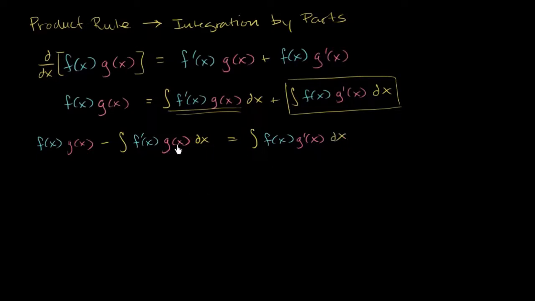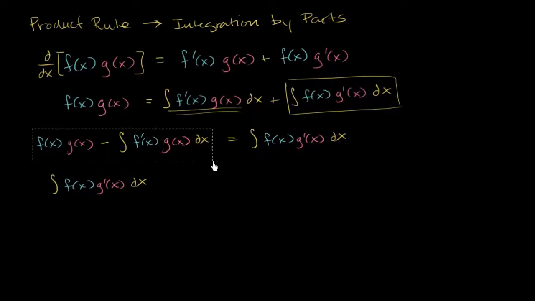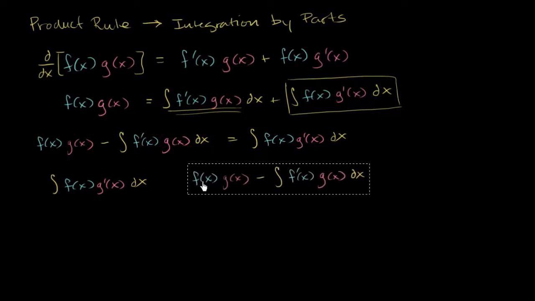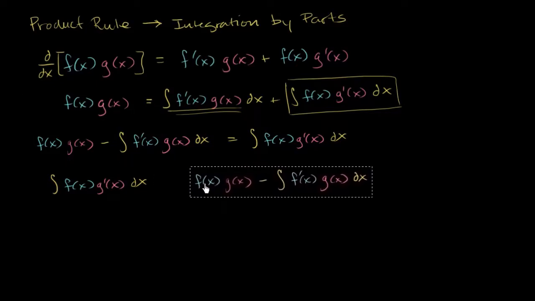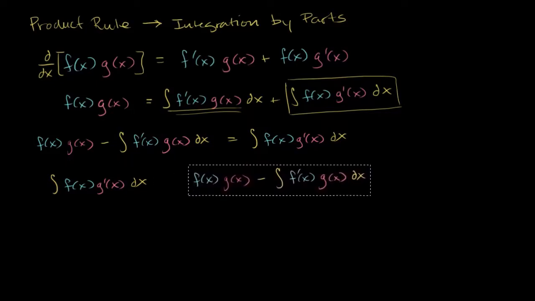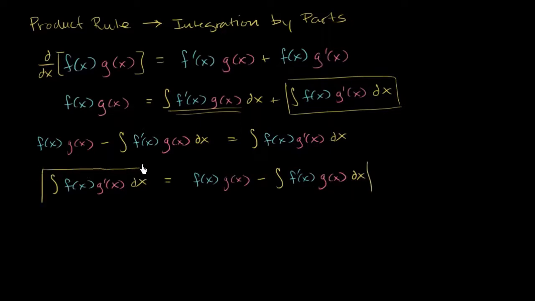And to make it a little bit clearer, let me swap sides here. Let me copy and paste this, and then copy and paste the other side. I'm just switching the sides to give it in a form that you might be more used to seeing in a calculus book. So this is essentially the formula for integration by parts. I will square it off. You'll often see it squared off in a traditional textbook, so I will do the same.